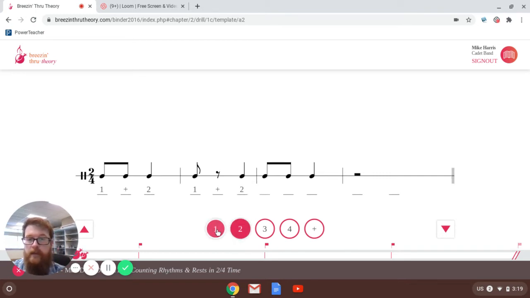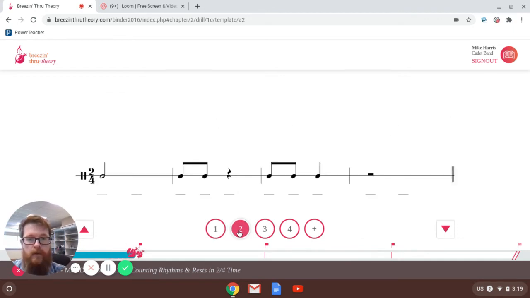The next measure looks a lot like the first measure. We have a number and then an and, since we have a pair of eighth notes, and then we end with a 2. Now, the next measure can be a little bit tricky. Even though this is a half rest, and we know it's a half rest because it looks like a hat resting on the top of the line, it still makes something. Even though it doesn't make sound like a half note, it makes silence. So therefore, we're going to have to give it 2 beats.